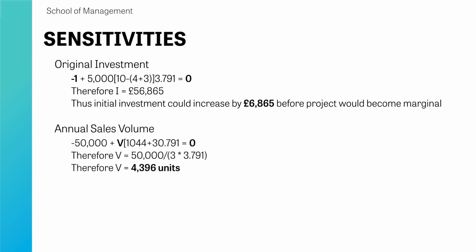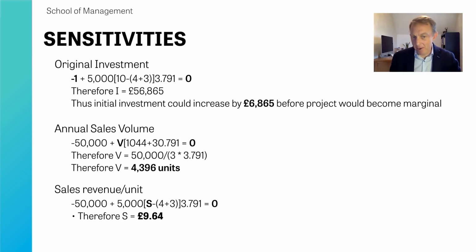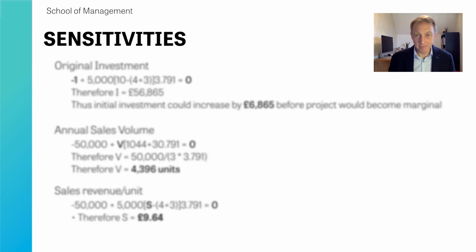And we can see here that 5,000 unit expectation can only drop to 4,396 per year in order for this project to be viable, keeping everything else static. And that's a problem. That's a big risk. Now, if we put our sales to, and we're trying to work out our selling price, well, that can only drop from £10 to £9.64. Now, there's a concern, right? So it can only drop 36p.